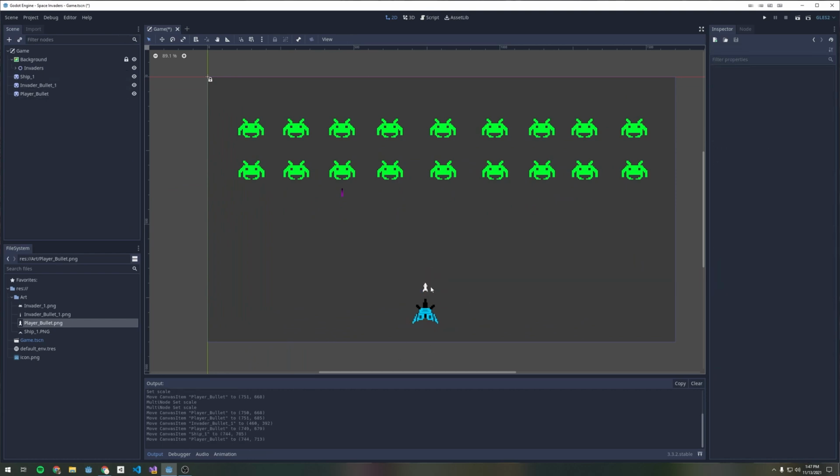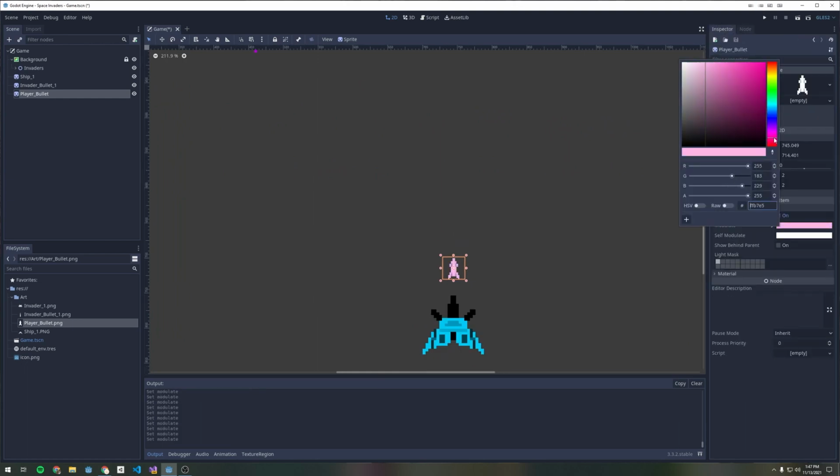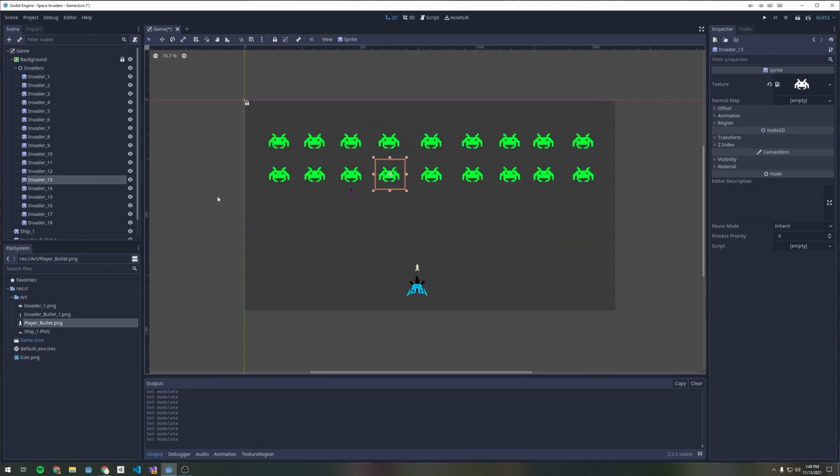But I have my bullet going up, the alien bullet coming down. I did some final shading touch-ups, so my ship's light blue. I played with the bullet but thought it looked best white after messing around, and the alien bullet is currently a nice hue of, we'll say, magenta or purple, whatever you think that color is.